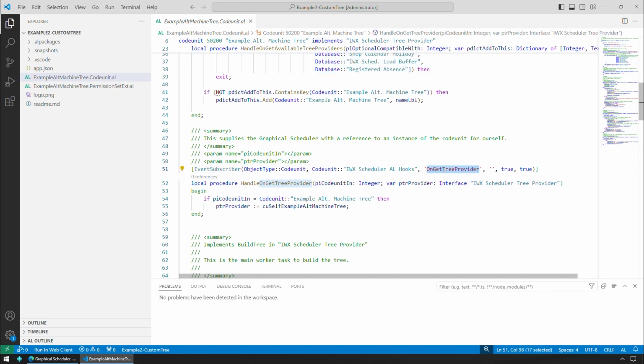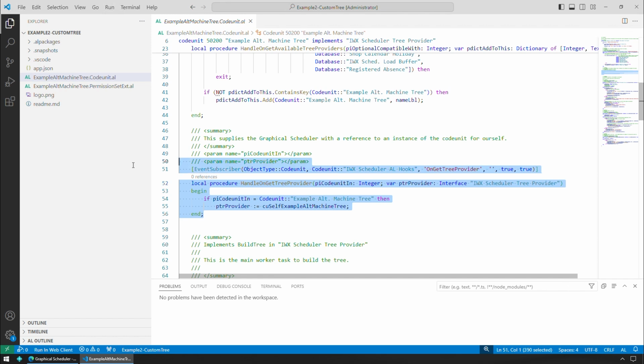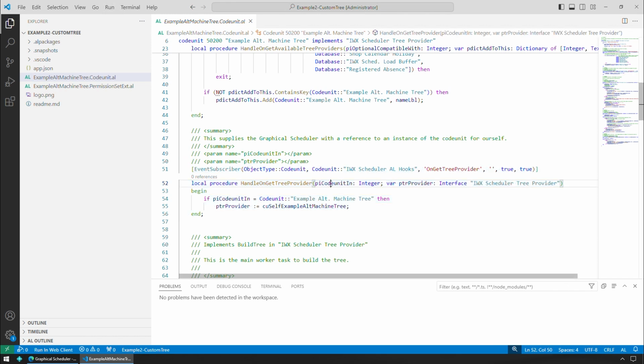The second event you need to implement is very simple. You just need to give an instance of yourself. What will happen is it's going to give a code unit reference in, and that's going to come from configuration. And then you have an opportunity to give an instance of yourself and do any other initialization that you need to do at this time.